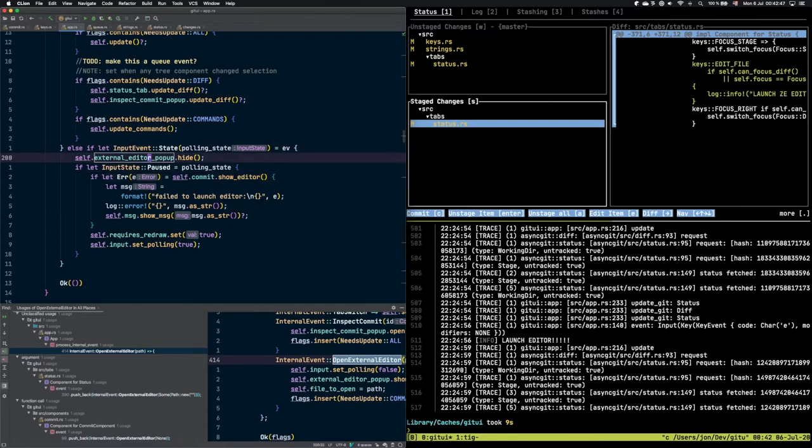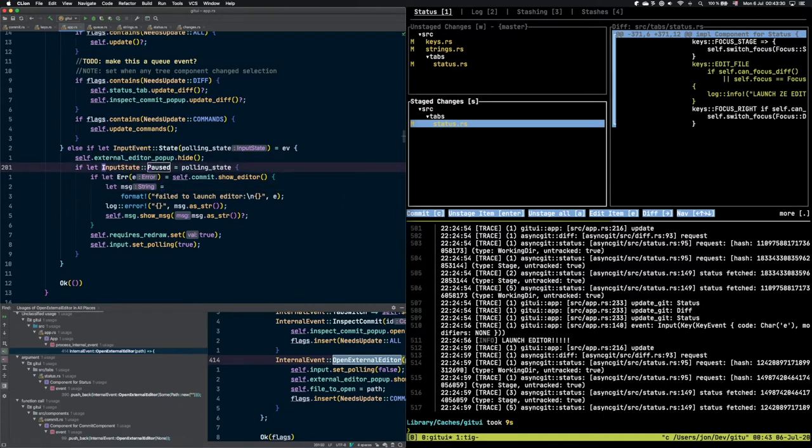Well, yeah, we're going to leave it for this now, and we'll probably expand this later when the polling stops. Now, we always assume that we're going to launch the editor, which is so far the case, but we probably have to differentiate between that later, but we'll do that when we get to it, I think. That's going to introduce a whole lot of new enums, and I'm not going to do that now before I actually know what the other enums are supposed to be. So, yeah, let's not do that yet.